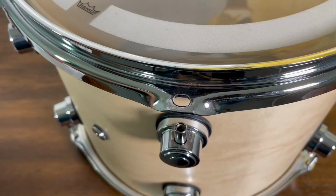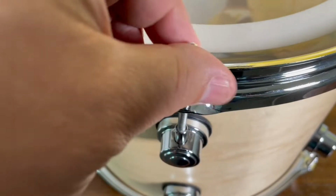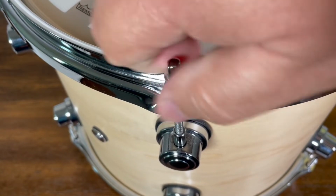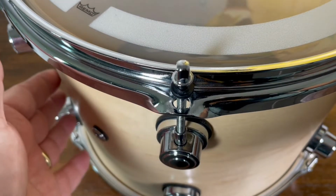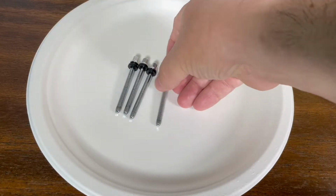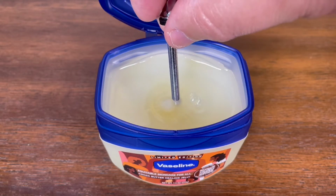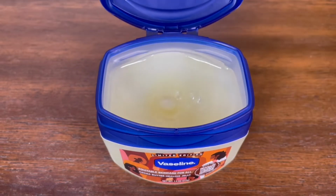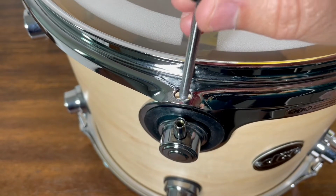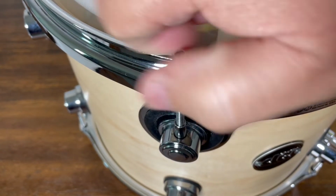Vaseline lubing is more of an old school method. It's proven to be a reliable product for drum kits and symphonic percussion instruments, as recommended by professors and instructors. If you're dealing with drums that will primarily stay indoors with AC, Vaseline will work just fine. However, if you're working with drums that are stored in a non-climate controlled area, are on the road often, or spend any time outdoors in the summer, white lithium grease is a better option.